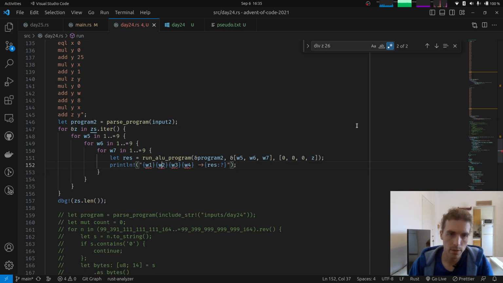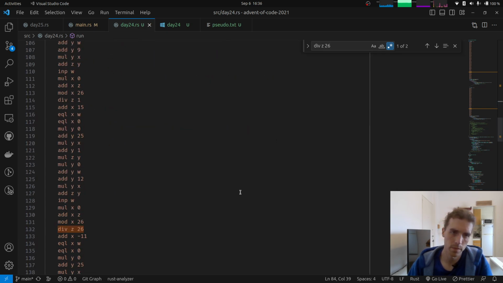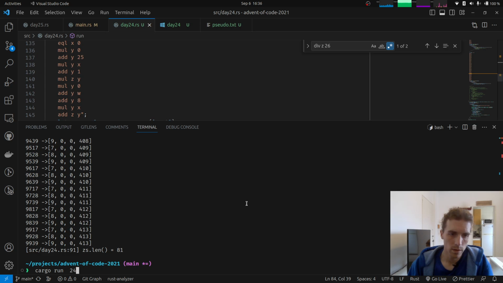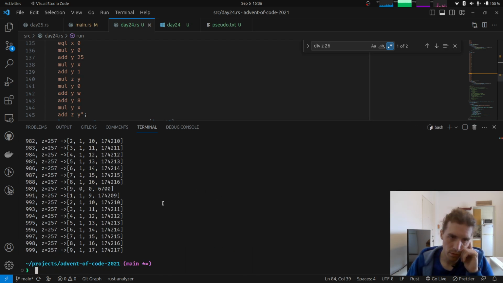So let's say for W5, W6, W7 and Z equals Z, this is going to be the result. And I think I don't want to do the first printing. What do we get now? A bunch of outputs.